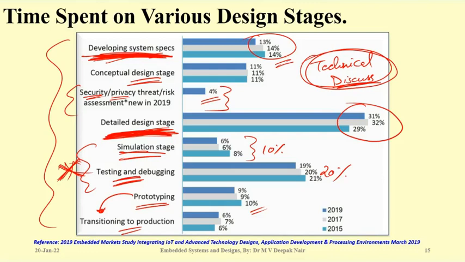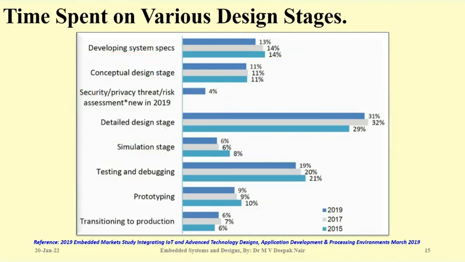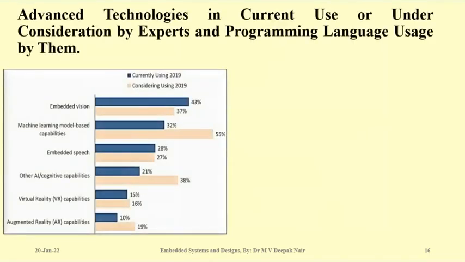So this is very important when you are designing something in future, even if you are going for software or something. But in embedded, this is the ratio of the time which is divided among the embedded engineers. Apart from that, what are the experts saying about where the future is? Considering that, most of the engineers are planning, or were planning, to move into embedded vision.